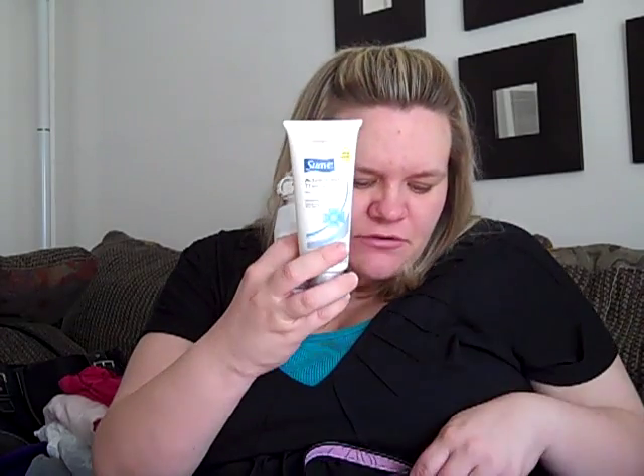I have some eye solution for my contacts, some lotion, and deodorant for me and for the hubby — that's very important. I went to Target and just bought all travel size, so much fun. And then shaving cream for the hubby. The last thing in here is my brush — I bought a new small one — and I have a whole bunch of hair clippies and hair ties hooked to it just in case, because I don't know how I'm going to want to wear my hair.